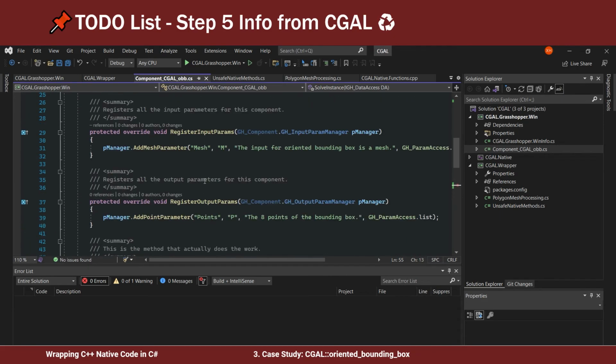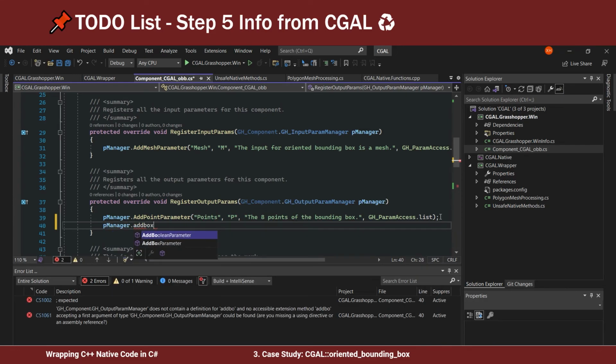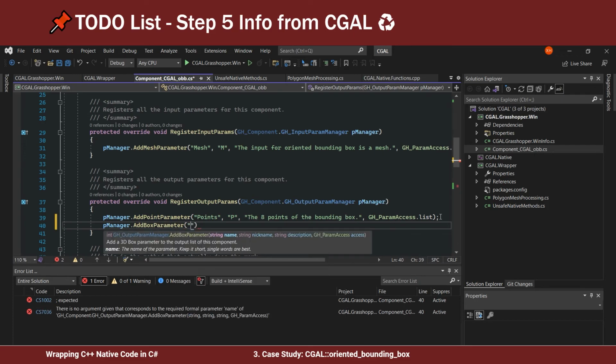and I modify the outputs. First, add a box, the bounding box as a box.